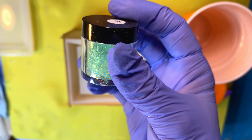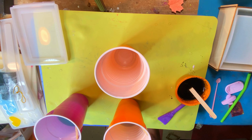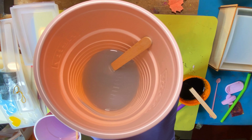So this whole project, in theory, should be pretty easy is what I'm thinking. It's gonna be a dirty pour. I'm just gonna worry about the actual box part first, because I kind of want to see what this is going to look like before I make the topper, the lid, if you will.